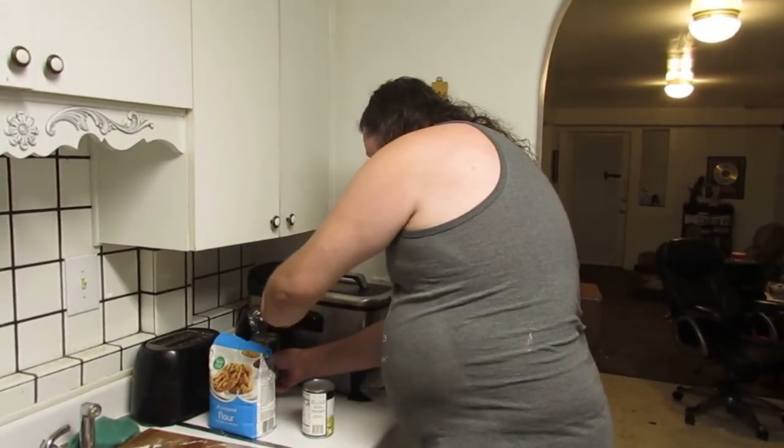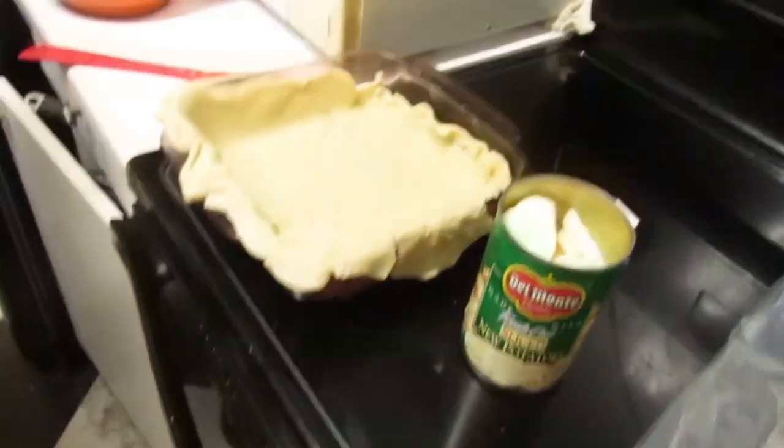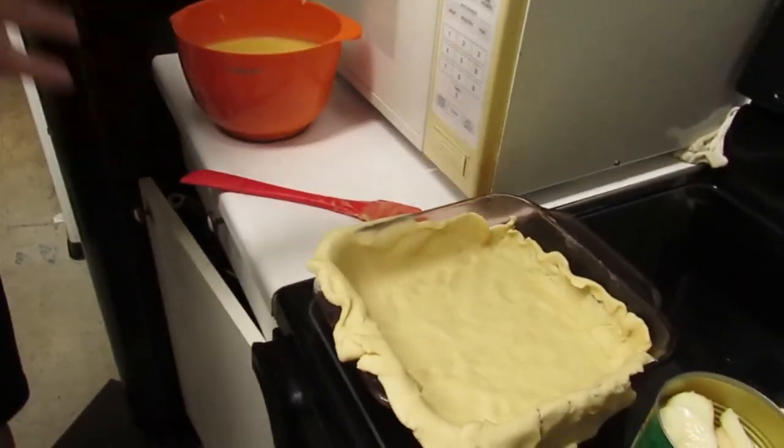Okay, so first things first, we're going to open up our potatoes, extract all the water out of that can. If you want to, you can chop these up finely, but you know what? I'm just going to throw them in as is. There you go, there's your potatoes. I'm going to put that over there for right now because I want to do the chicken parts first and get a couple of patties of chicken laid down, then our potato, then a couple more patties of chicken, then our vegetables, and then a couple more patties of chicken maybe. But let's do our vegetables next.